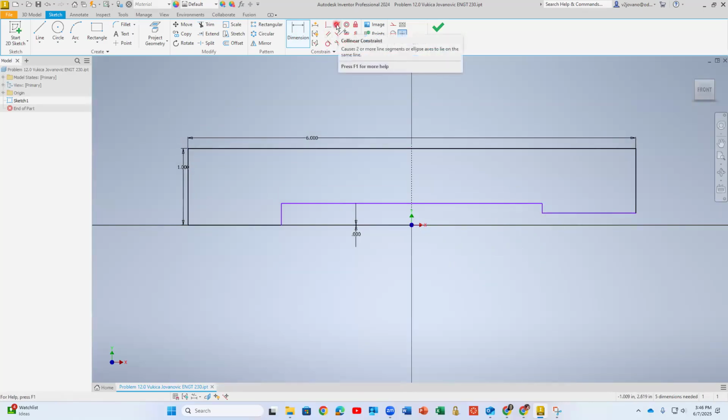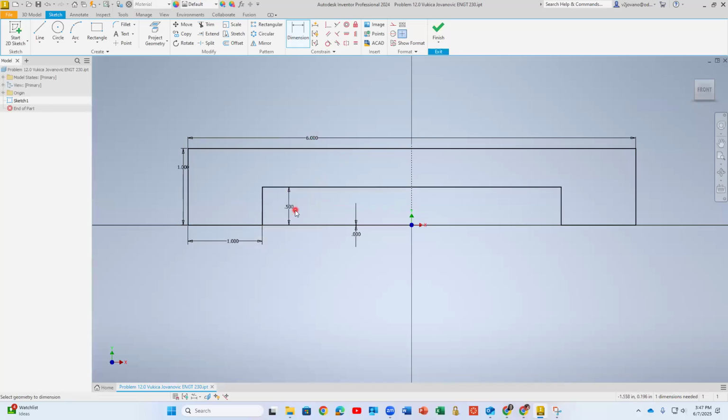And you see this collinear, I will say that line and that line, they're in the same level. And now all I have to do is dimension the middle part. So they're not giving me what is inside, they're giving me what is left. So I have to say dimension this as 1, and dimension the other one here as 1. Oh yeah, I don't need to because now it's symmetrical. And all I need to do is this one, 0.5.